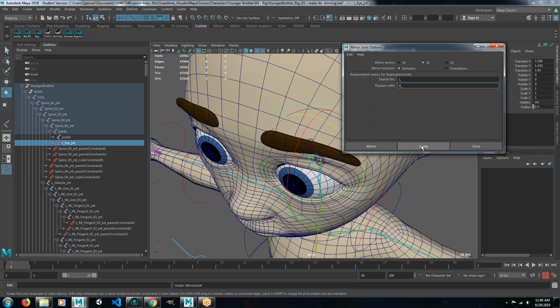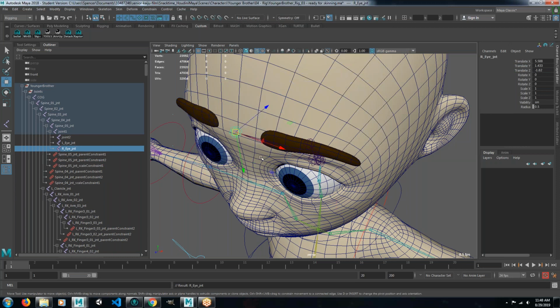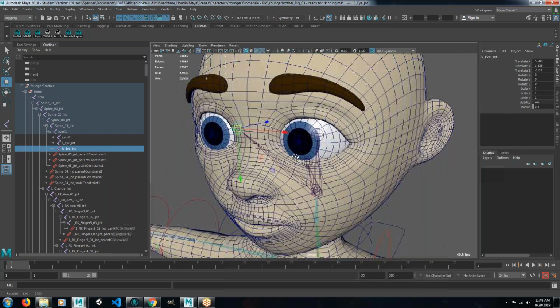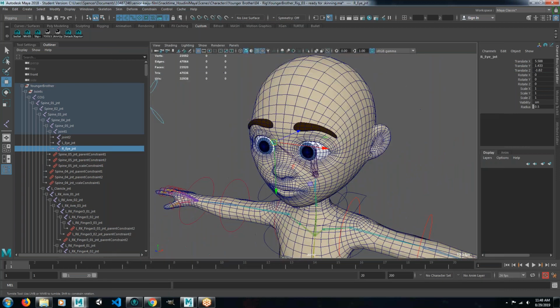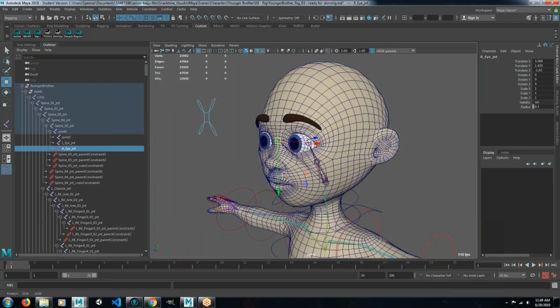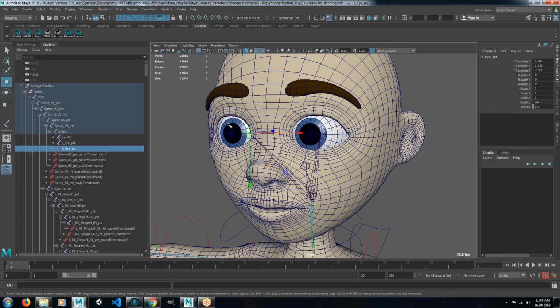So do that. All right. There are my eye joints. So if I take that, I'm gonna just parent constraint it to the eyeball.